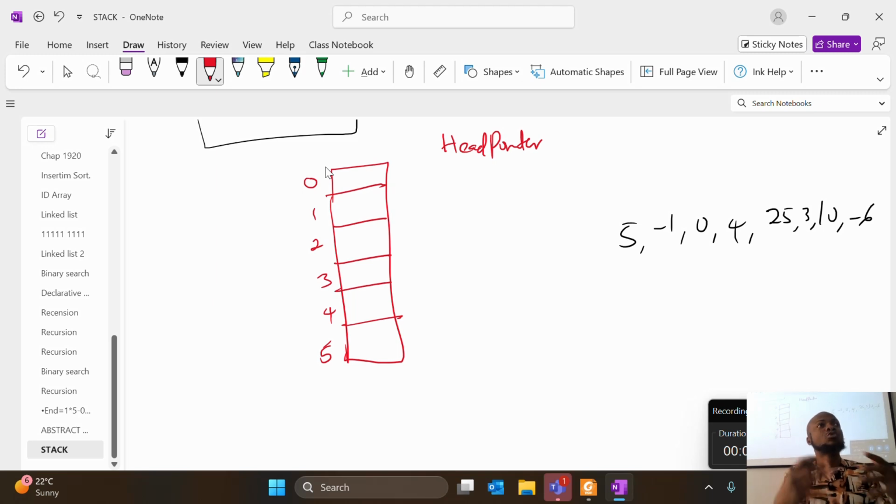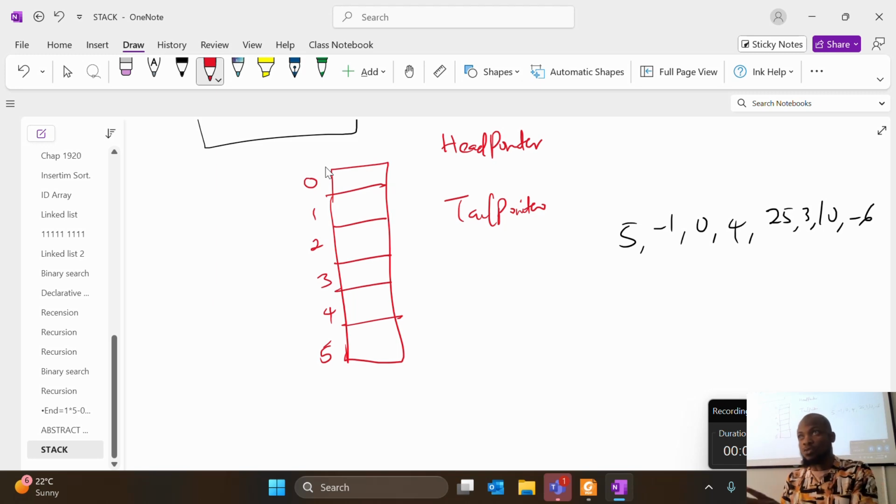So I will do the same thing we're doing in queue, but I will do the opposite. Is that understood? We also need the tail pointer. Actually, we don't need the tail pointer. But because you guys know how to use tail pointer, I will mention tail pointer. At the end, you will realize yourself that you don't need a tail pointer. But let me write a tail pointer and let's work with the way we know.